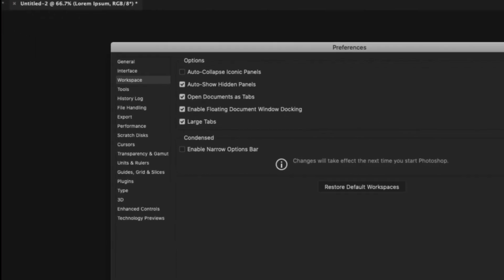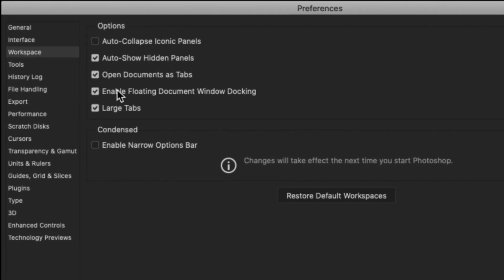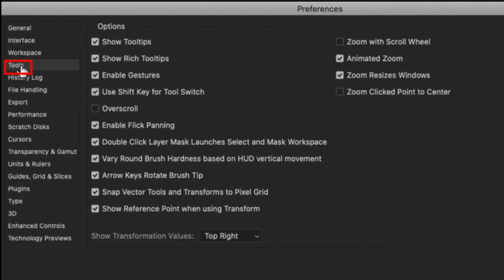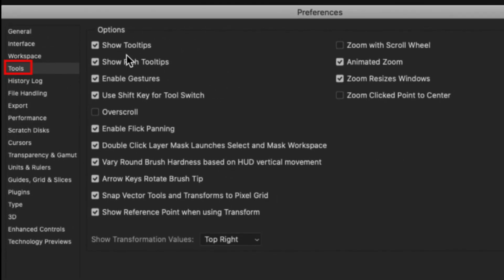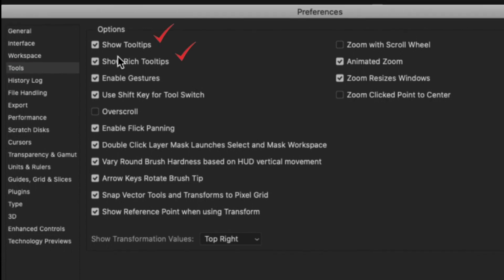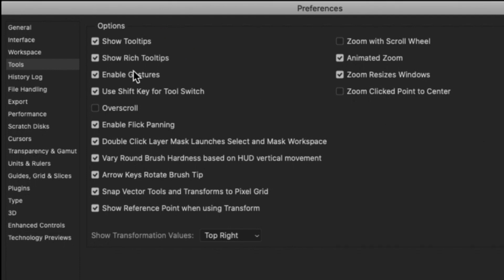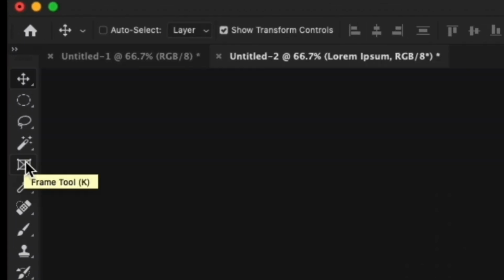Next, we're going to go into the Tools dialog, and again, I'm not going to explain everything, but I would like to focus on the first two check marks. One is called Show Tooltips, and the other one is called Show Rich Tooltips. What's the difference? Let's start by deselecting Show Rich Tooltips and see what happens when I press OK.